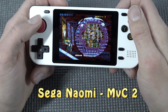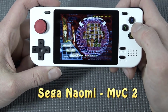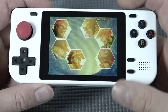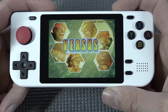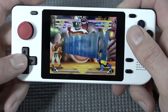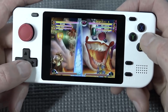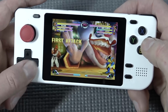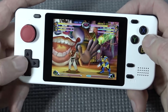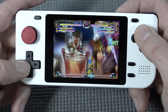All right, so next up let's play Sega Naomi. Such a great way to see how the D-pad responds on this device. The analog stick plays amazing, but if you want to play certain games you need to have a good D-pad. Sometimes if the D-pad has a very nice touch, after I play some fighting games I've noticed it plays like crap. You can hear some stutters here and there. Oof. In my opinion, they nailed it with the D-pad. That was more like a personal handicap. But you can hear it struggles to get the full FPS. Even if I'm not seeing the FPS, I can just hear it.